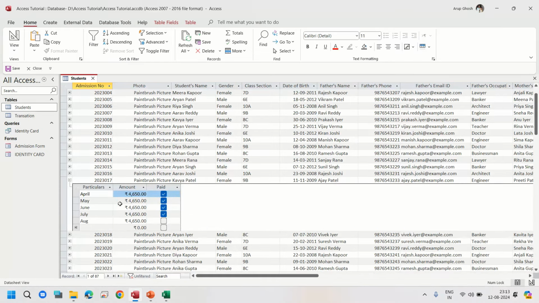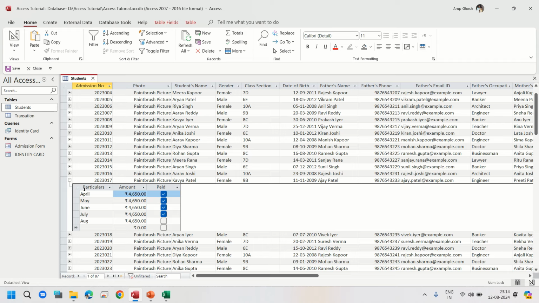You can see that she has paid for the month of April, May, June, July as well. So this is out of 435 records of the transaction table. It is filtered with respect to the admission number, and it is showing only for admission number 2023017. Understood? So this is why relationships of multiple tables are made.